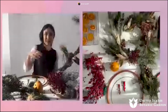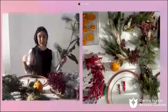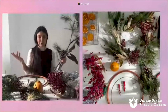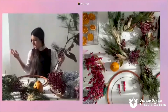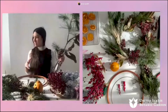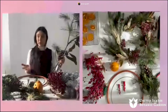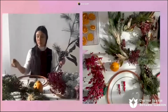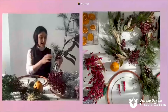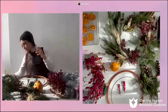Really anything as you're walking. I've seen some dogwood branches falling, and they're not flowering yet, but they don't need to be flowering for you to use them. Broken off dogwood branches, anything that's evergreen will give it color and look really nice. Juniper, cedar, arborvitae, those are just some things that you might find on your way.